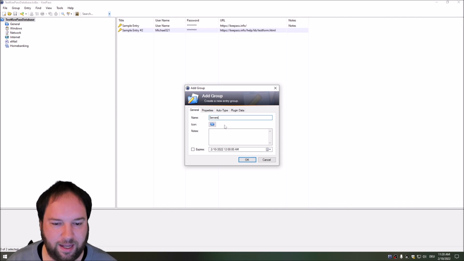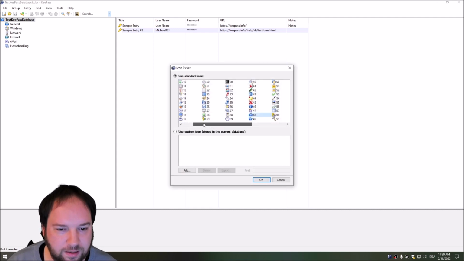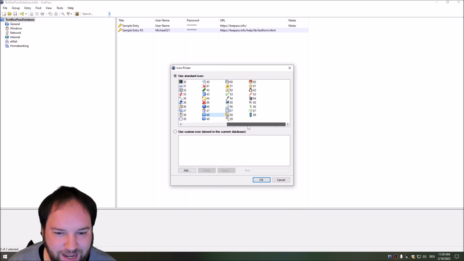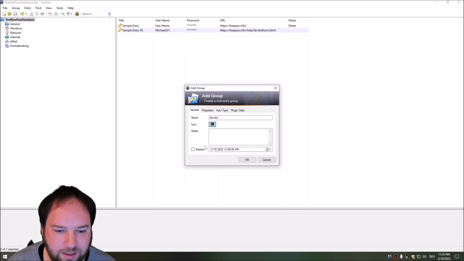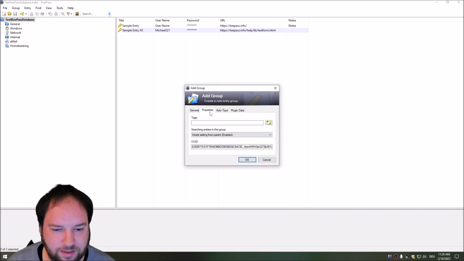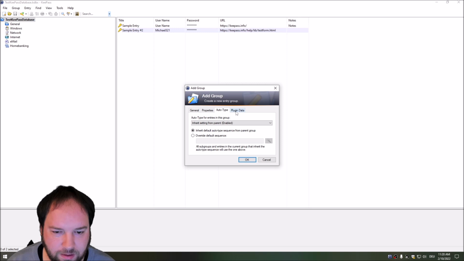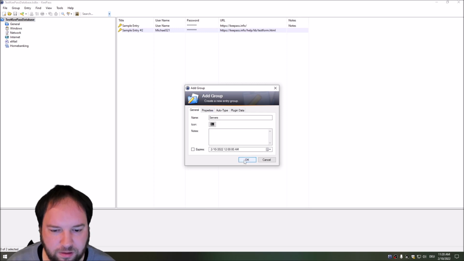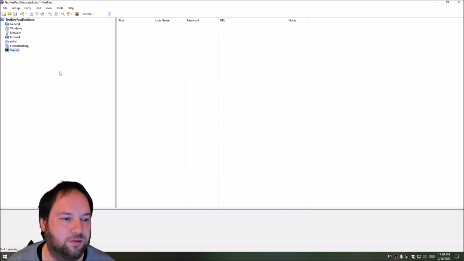Then you add the name here, servers. You can change the icon, and let's have a look if we find a nice icon for this group that looks like a server. I think the shell is nice. And you can also set an expiration date, but I think that we don't need this. You can set some properties here, but I think I want to just create a servers group.